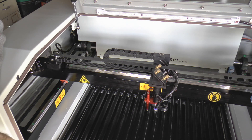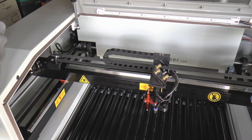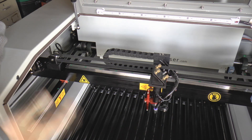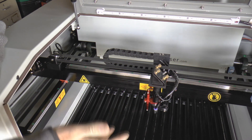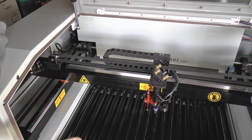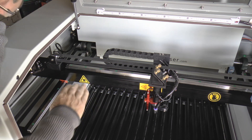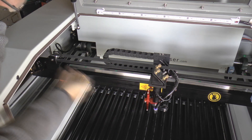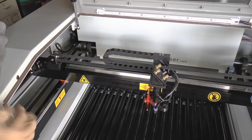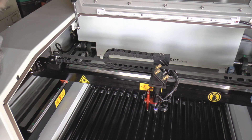I can see there potentially might be a problem here: we've got a steel rail fixed to an aluminium section on both rails. In the temperatures we receive here in the UK I don't think I'm likely to have a problem, but if this goes up to 40 degrees C or something in warmer climates, the differential expansion between the aluminium and the steel — because they look as though they're rigidly fixed together — could result in the rail bending, dipping in the middle. I don't think it's a serious issue but it's something I will keep an eye on, because it was one of the things I was always taught you should never do when designing machines.